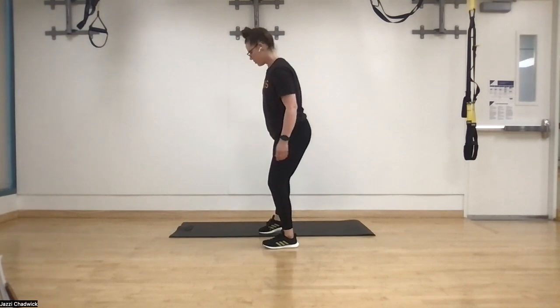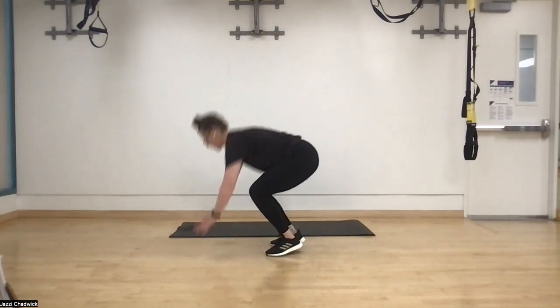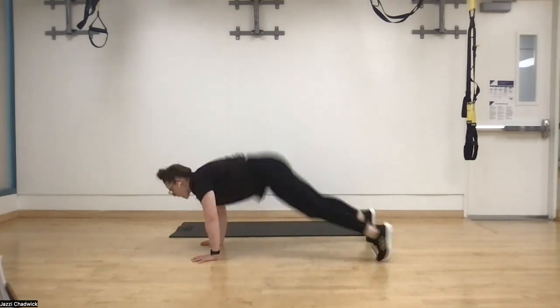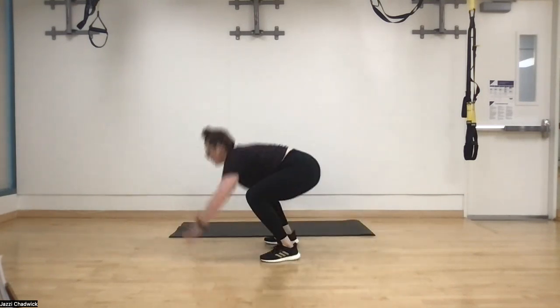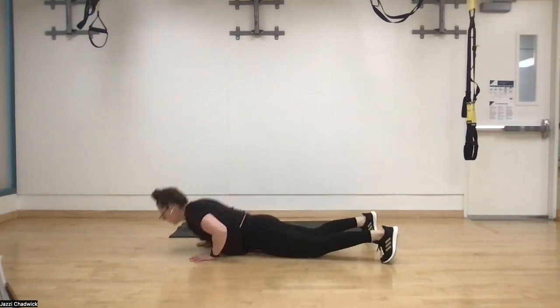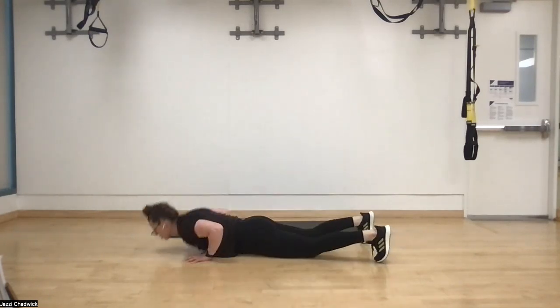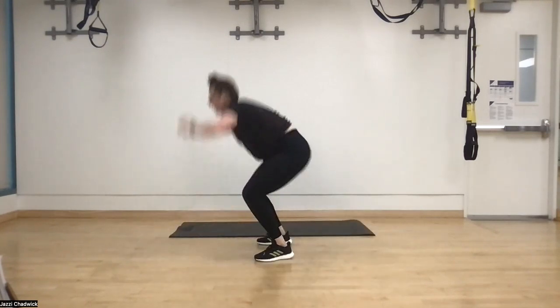3, 2, 1. All right, last time doing burpees. I'm not going on the mat this time because my foot got stuck. We're landing with that whole foot, doing that push up at the bottom. Great job. Try and do the most burpees we can this round.